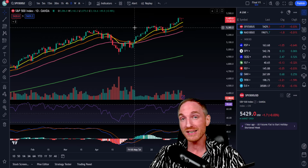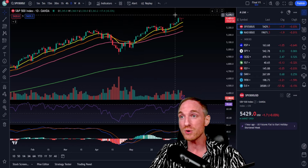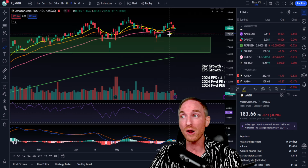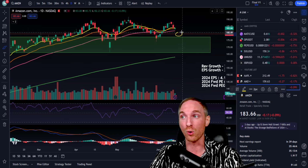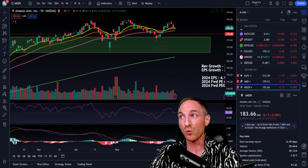So quick little example, guys, for selling puts, very, very easy strategy, whether you're a beginner, intermediate, or even advanced investor. Selling puts is basically, you can think of it, guys, as a buy limit order that pays you. So let's say you want to buy Amazon stock down here at about $180, but you're not quite sure if it's going to get there by Friday. Well, option number one is you can actually put a limit order for 100 shares there, but it just sits there and doesn't really do anything, right?